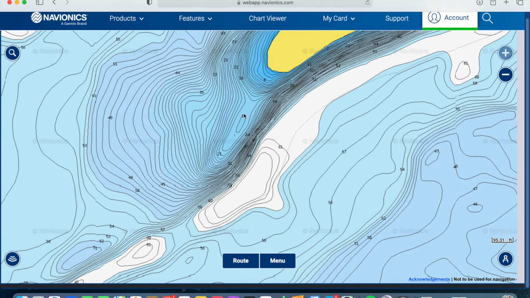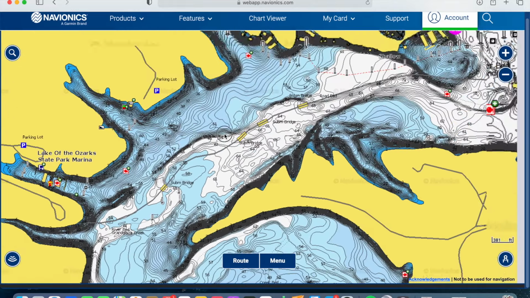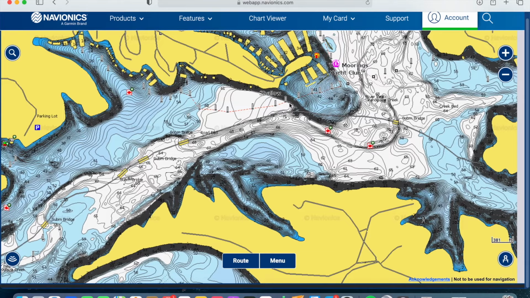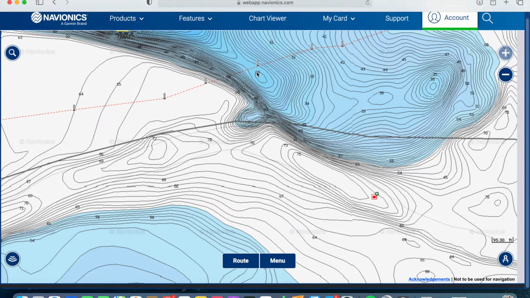And on top of these flats, I like to look for brush piles, things like that the fish will definitely relate to. They're very close to deep water. They can pull up onto the flats and feed and stay in the brush piles, and have plenty of cover there. Here's another example of one that has a nice big flat, maybe even some rock piles over here. Usually the flats signify a hard bottom.